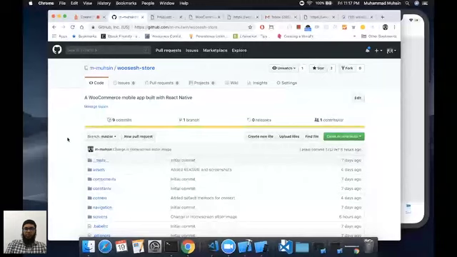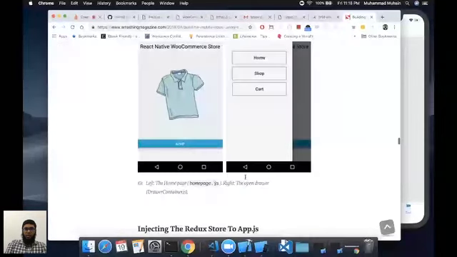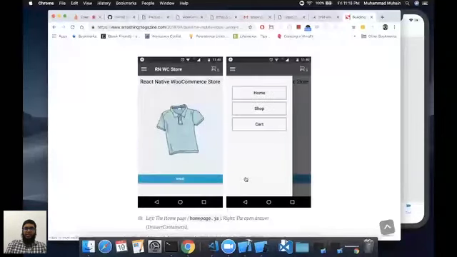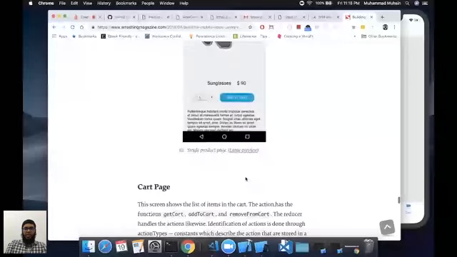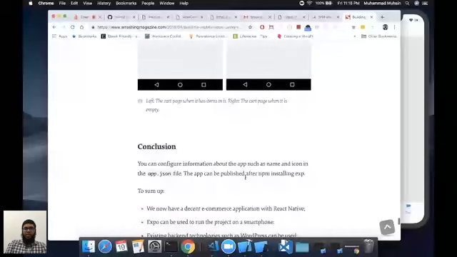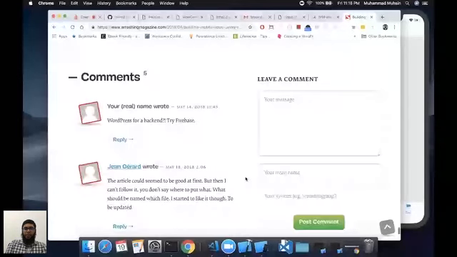It looks slightly different, so it's a slightly different application, but very similar. You can read this article as well if you want more details about what I'm doing here. Here I'm using Redux, and in today's application, I'm using the context API.